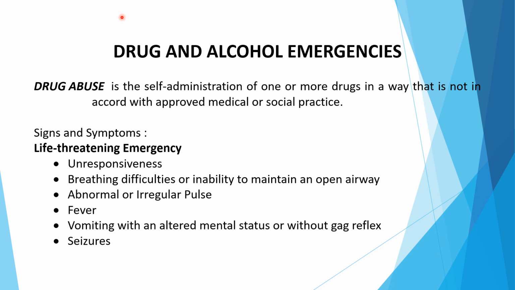There will be difficulty breathing already. Possibly the patient can open the mouth, but there is an obstruction, and it would be a hard time for us to give emergency care. Abnormal or irregular pulse, fever, vomiting with an altered mental status, or without gag reflex, plus seizure. These are the life-threatening emergencies.